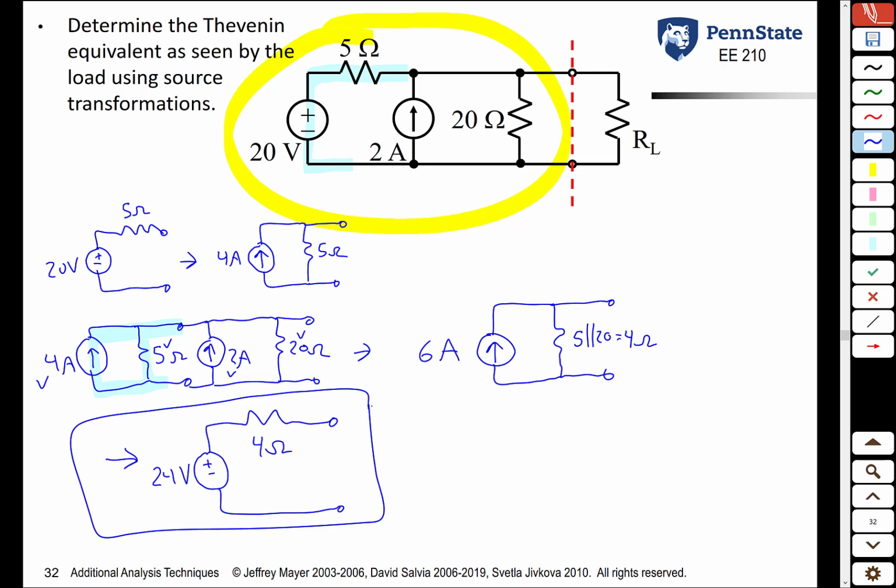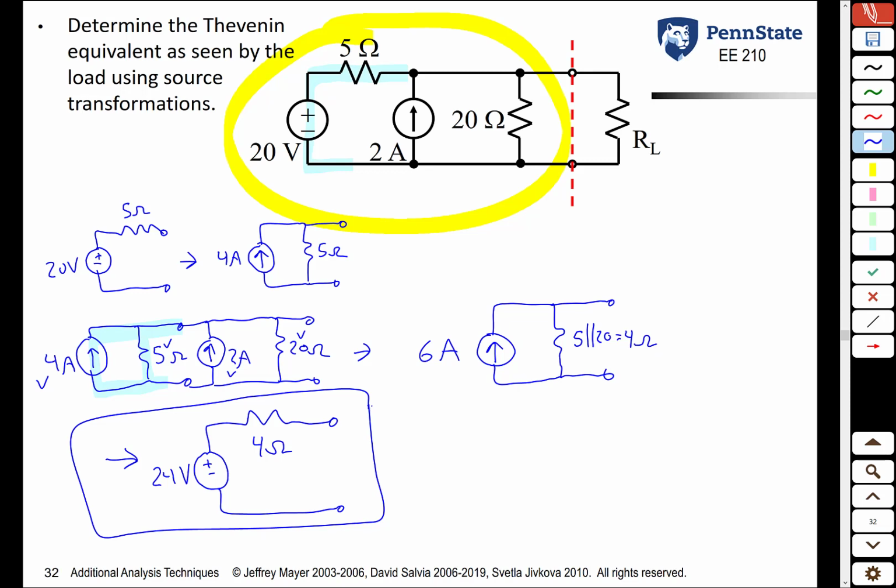So clearly, the source transformation method is easiest because first off, notice we don't have to separately find VOC and R Thevenin. We get them both together, and you can get it just from simple source transformations. The problem, of course, is that the circuit has to be such that you can actually do the source transformations. The other problem is of all the different methods for finding Thevenin equivalents, this one you can only do analytically. In other words, you have to have the circuit diagram to do it.